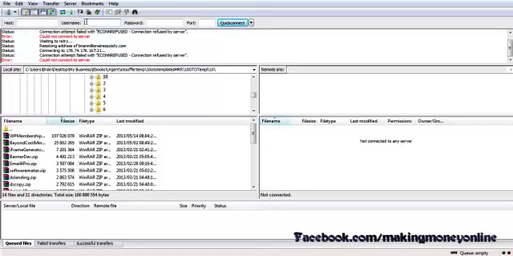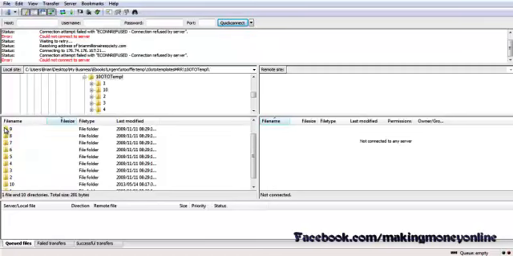They give you your username, your password. That's it. Don't worry about the port. And then quick connect. You connect. And then this side is showing your files. And this side will be showing where you are uploading your files to.